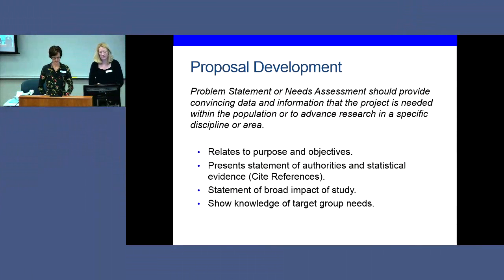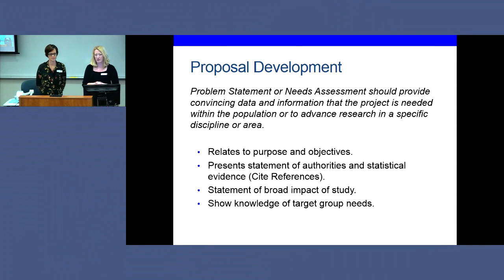Okay. And so a third component that every grant proposal is going to need is a problem statement or a needs assessment. And this is where you're telling the funding agency what it is that you're trying to achieve. And it can be solving a scientific problem. It can be advancing a field of research. And it can be all the way down to helping a population. It depends on what type of subject matter you're working in and what federal agency you're writing to.